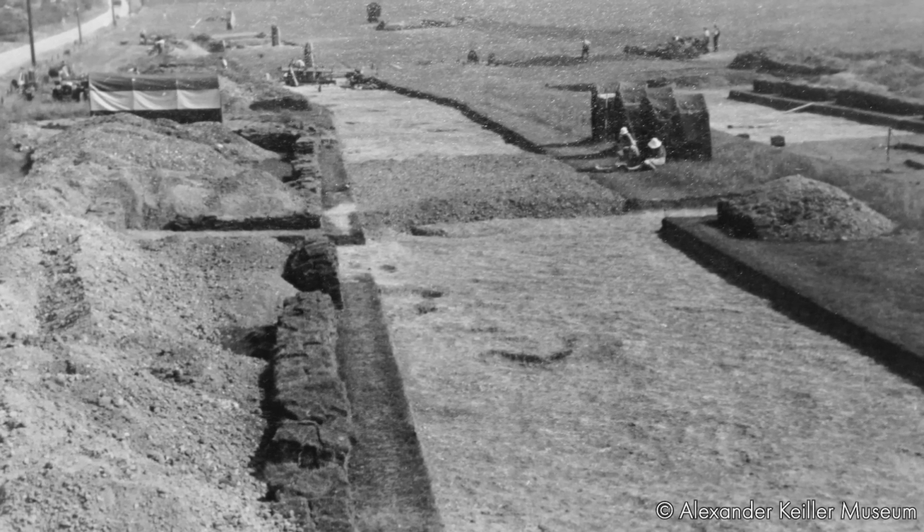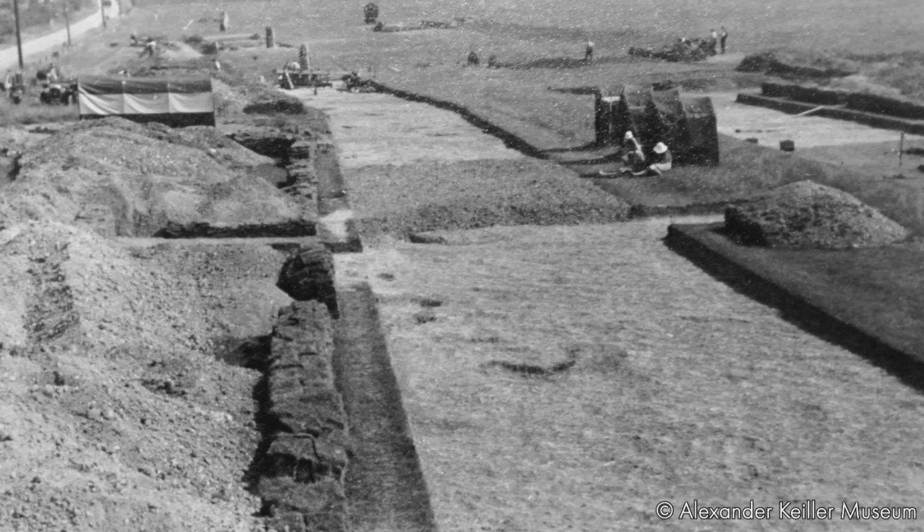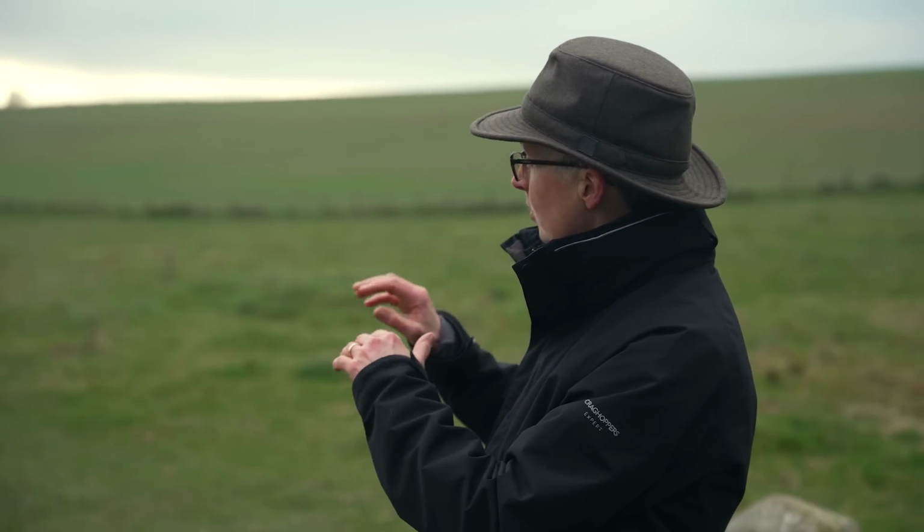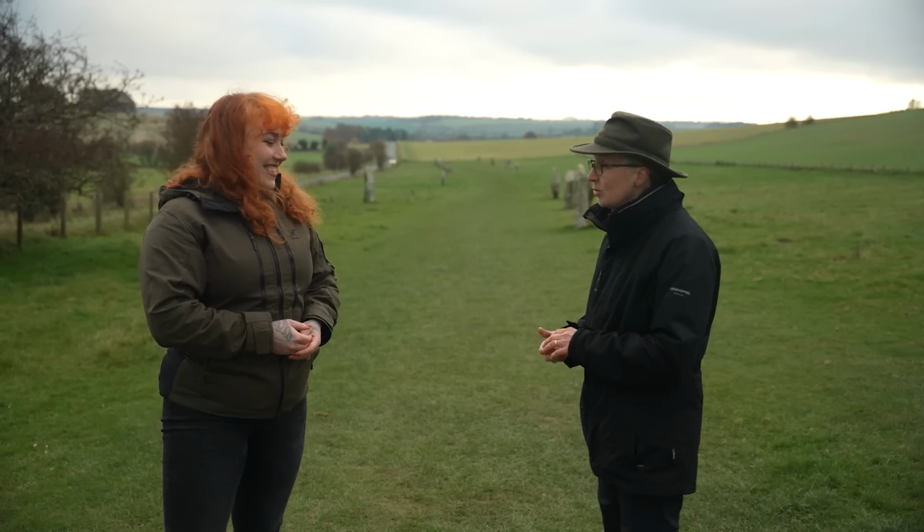When we were there, what we discovered was that what we appear to have is an occupation site. A place where people were coming hundreds of years before these stones were put up, but probably at the same time when a much smaller monument is being erected on the footprint of the large henge bank. So sitting on the footprint that's there today, but much smaller in scale. So we're talking about the Middle Neolithic, several hundred years after the first farmers arrived here. And we found a thing or two while we were there.